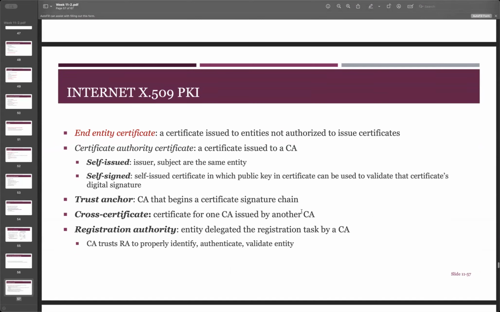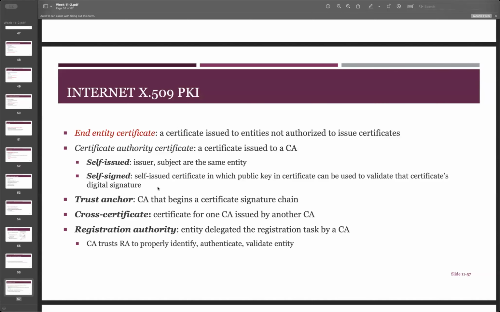This is an entity certificate, which is issued to an entity that is not authorized to issue certificates. Certificate authority certificates are issued to a CA. And self-issued means the issuer and the subject are the same entity.